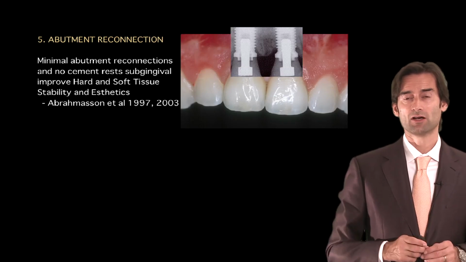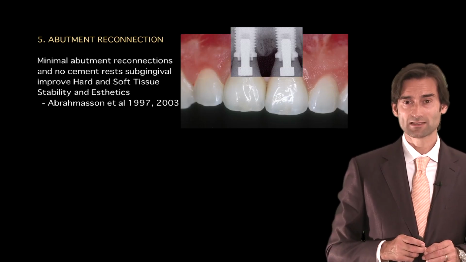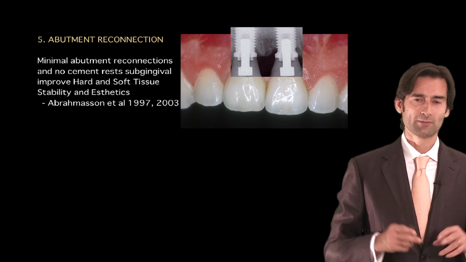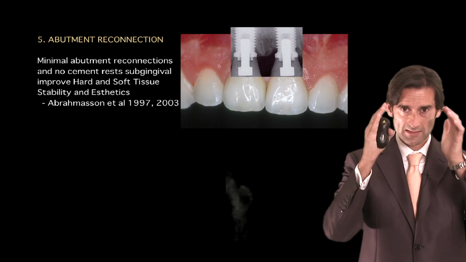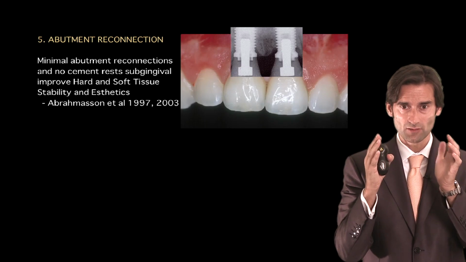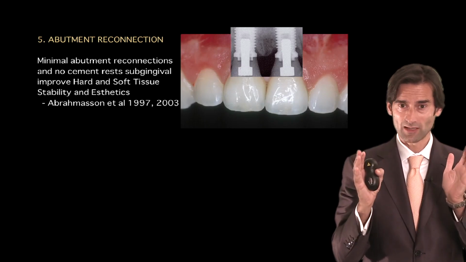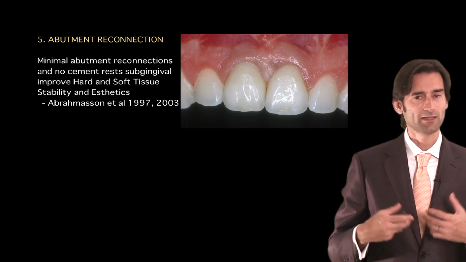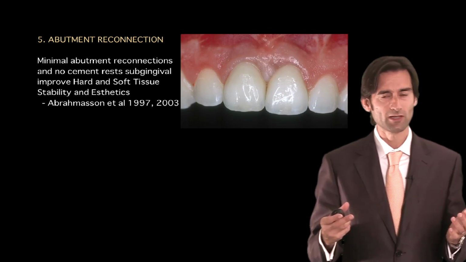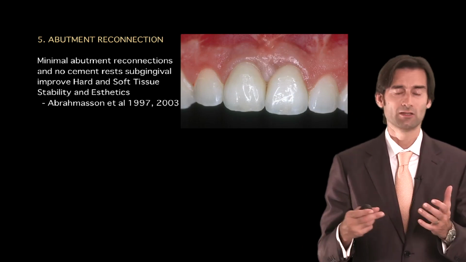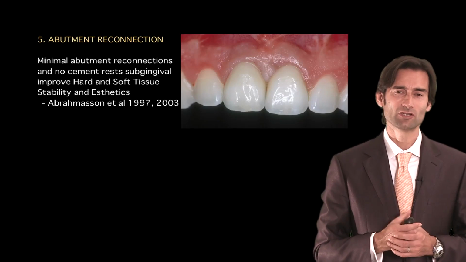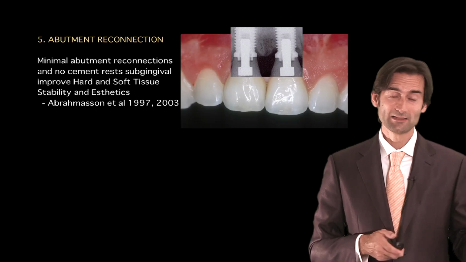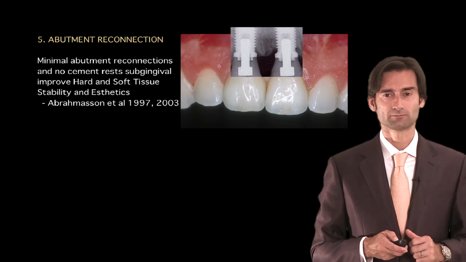And this was actually done on two implants with a hex connection, so these were Brånemark implants, and an alumina abutment. But you see the alumina abutment was nice and gentle in its form, subgingival. The connection was at the perigingival level. So quite a beautiful demonstration of no abutment connection or reconnection, and stable soft tissue margins and stable bone margins. Now let's take this to the next case, very similar.